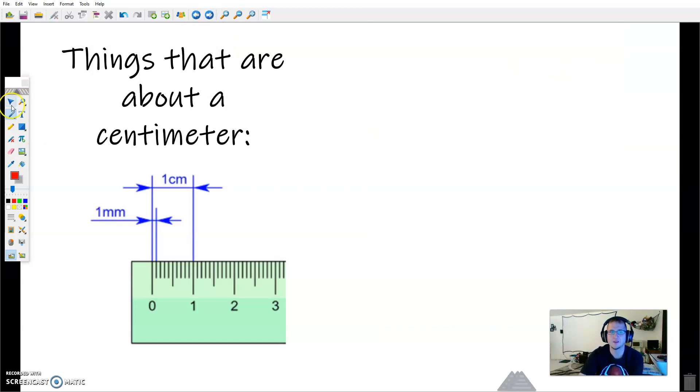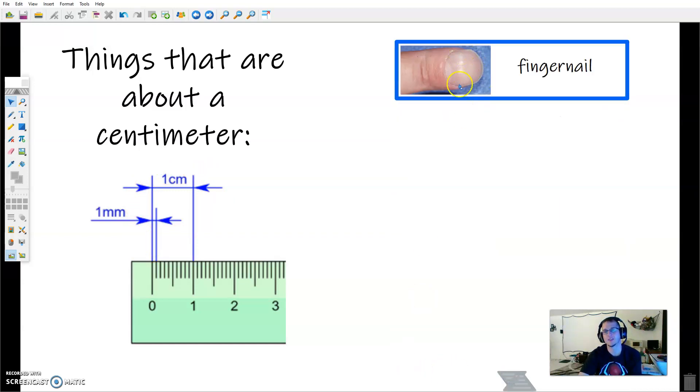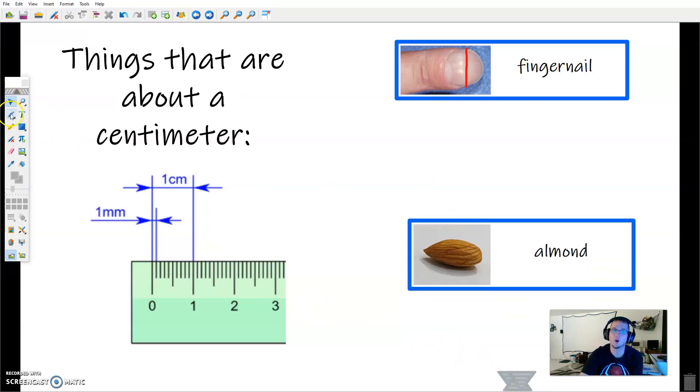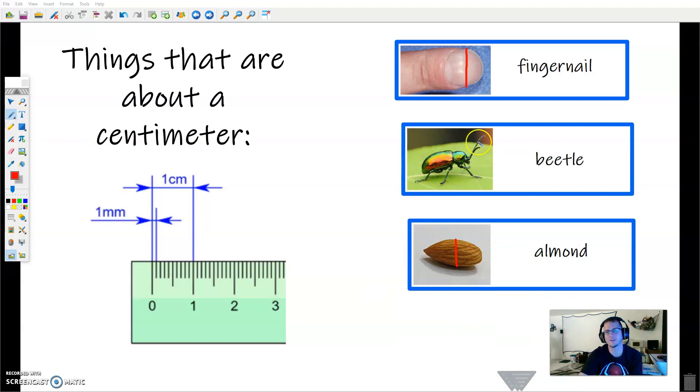We'll move on to the centimeter then. Now you'll notice the centimeter is each of those numbered lines. So if we're going to talk about what is the width of a centimeter, you're going to think about like the tip of a fingernail. That distance right there on an adult hand is about a centimeter. We could talk about an almond, the width of the almond right there. Or a beetle. Now, obviously, it depends on the beetle, because I've seen some pretty big beetles in my day. But the width of that beetle is going to be about a centimeter. So those three things then, fingernail, beetle, and almond, are about the width that we're talking about when we're talking about things that are a centimeter.